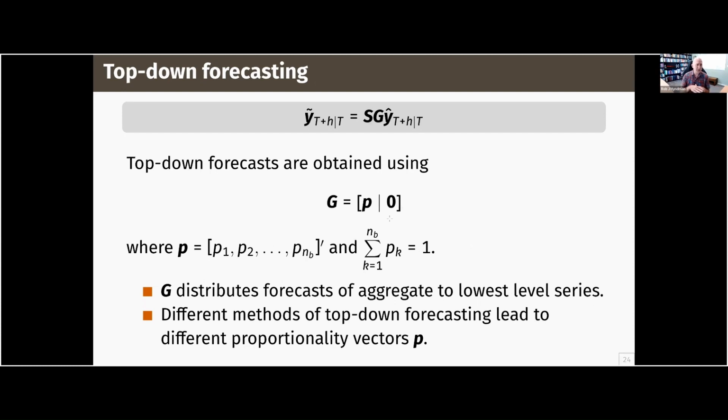On the other hand, if I did top-down forecasting, I would just want to grab the top series and proportionally disaggregate them. So I can make this G matrix look like this, where p is the vector of proportions that I grab from my top series and disaggregate down. p1, for example, is the proportion of the aggregate that I want to give to the first disaggregated series. p2 is the proportion of the top series that I want to give to the second one, and so on. That gives me the forecasts for each of the bottom level series, and I add them up again to get all of the other series. And as long as those p's sum to 1, that's going to work. That's going to give me a top-down approach to forecasting. So both of them can be written in the same notation: y tilde is equal to S times G times y hat.